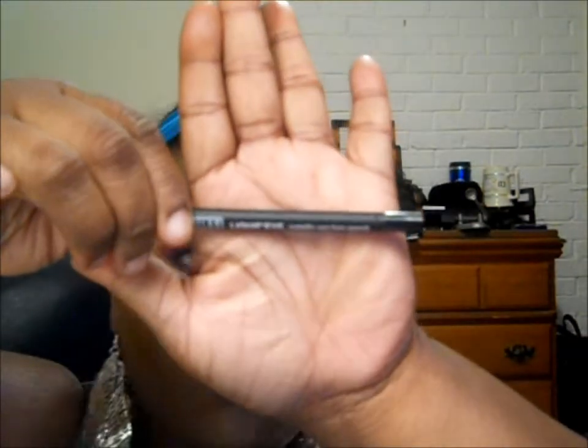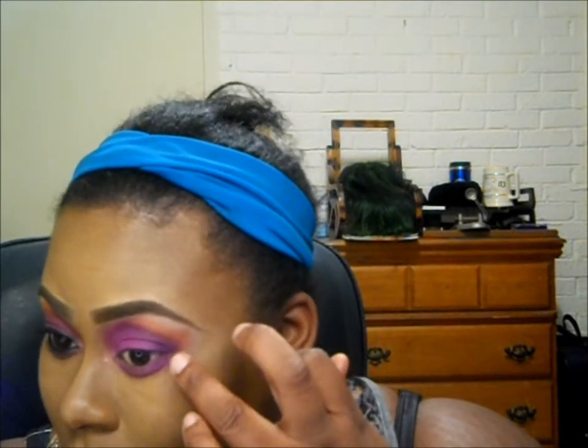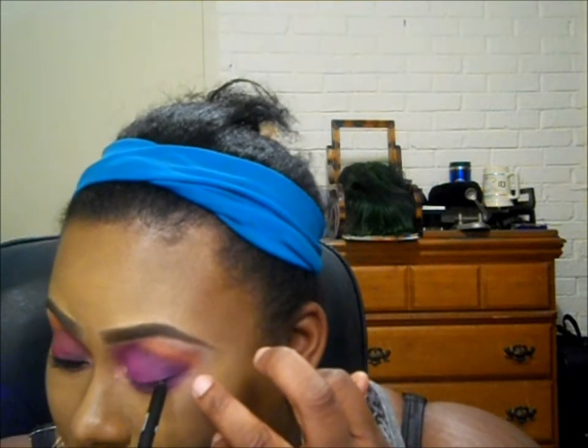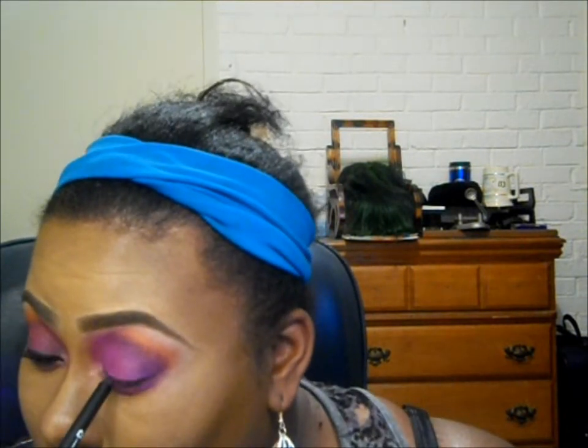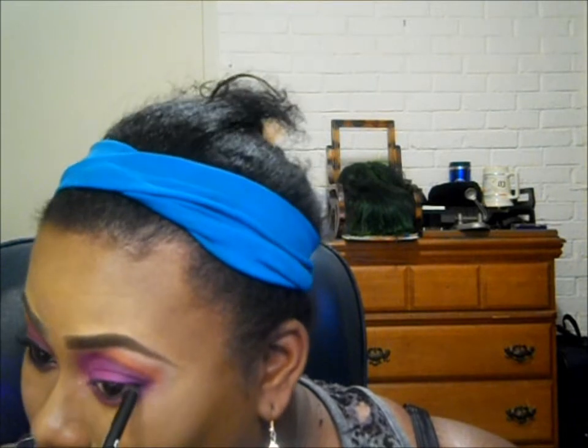Okay, now I'm gonna line my eyes with the Milani Liquify Eye Pencil in black. I really like that. I think I like my Revlon liner better, but either one of those are a staple for me. I'm going to tight line and do my waterline, my bottom waterline. And I'm going to line the upper lid.